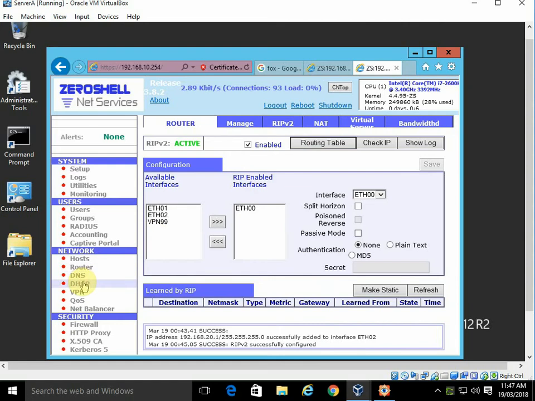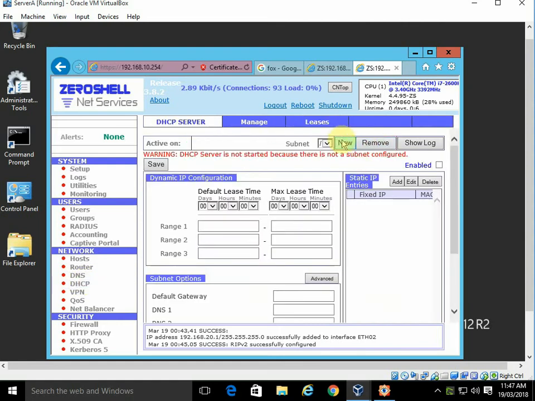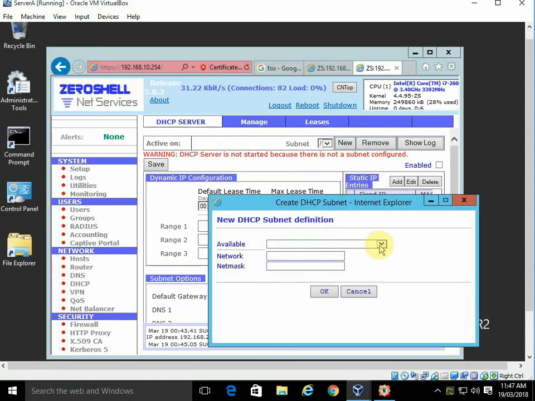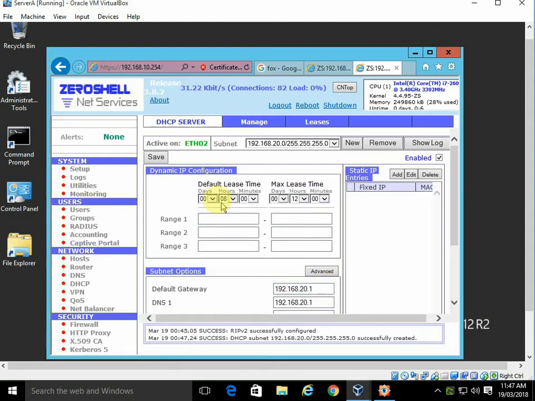So DHCP on that one, and new. And when I drop it down, it's the 20 subnet, or Ether 02, that I want to put the DHCP on. I go OK. And here I set the range, so 192.168.20, say 100 to 200.